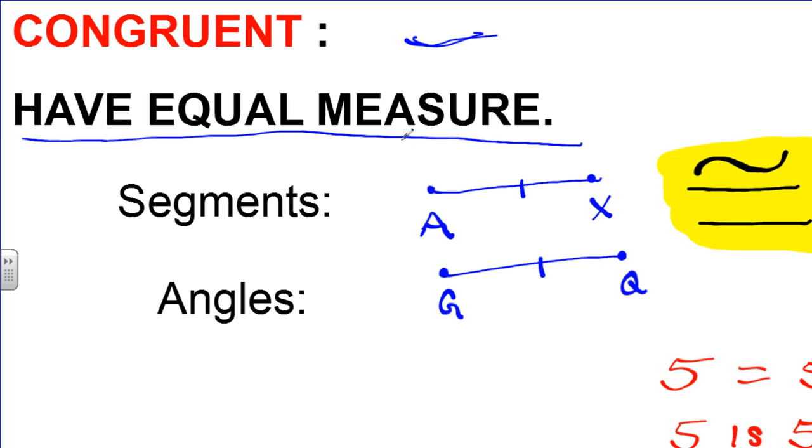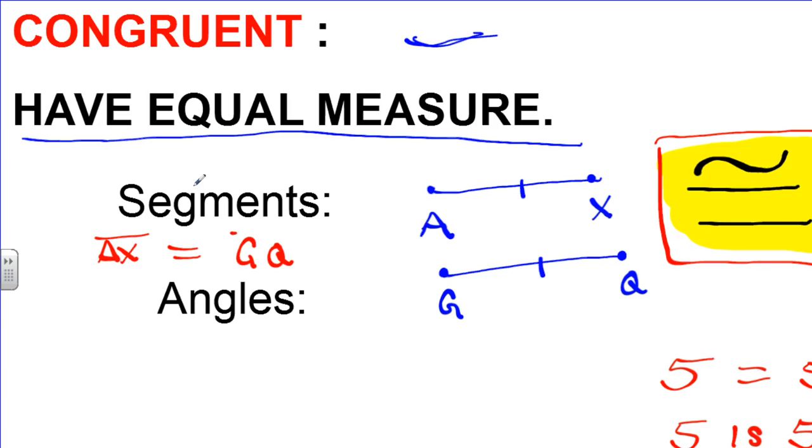You would not want to say that segment AX equals segment GQ, because I don't want to say that segment AX is segment GQ. Those are two different segments, right? You don't want to say that they're equal to one another. You want to say that they are congruent. So that's why in geometry, you have this other term that has the equal sign with the squiggly thingy on top. It is called congruent. So if I say AX, not equal to GQ, because they're not the same line, they're different. If two people are the same size, that doesn't mean that they are the same person, right? AX does not equal GQ, it is congruent to GQ.